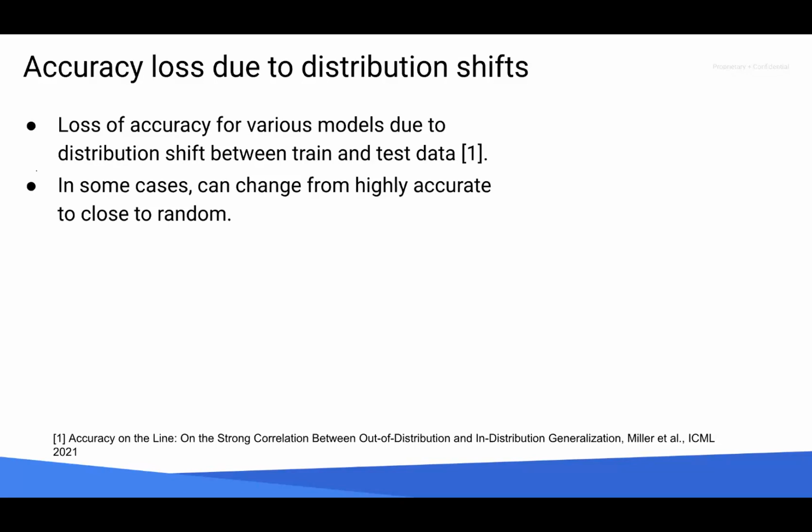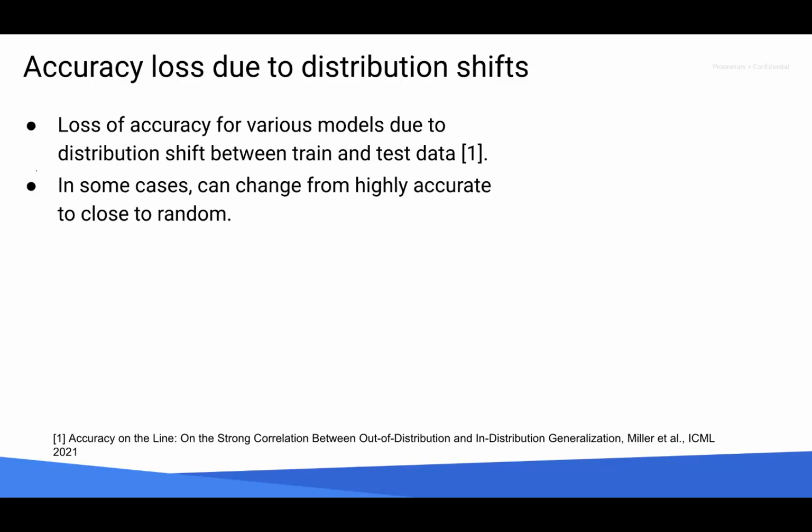So I can quickly explain what the picture would say. Basically, if you plot the in-domain accuracy on the x-axis and out-of-domain accuracy on the y-axis, ideally we would expect that whatever accuracy we are getting on the train domain is very similar to the accuracy that we are getting in the test domain, right? But it turns out that there is a substantial gap between the accuracies that we see on the training domain and the accuracies that we see during the test domain. And this is the reason that even if the model is highly accurate on the training domain, it could be not so accurate in the test domain.